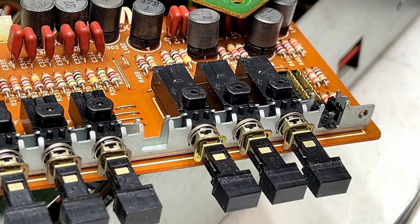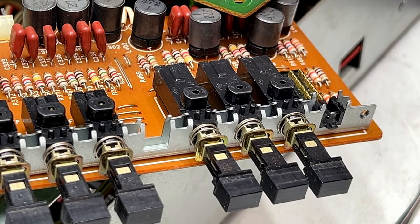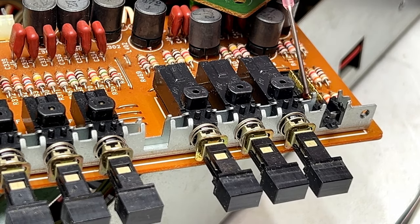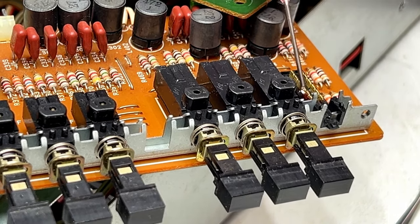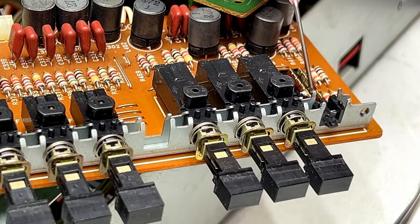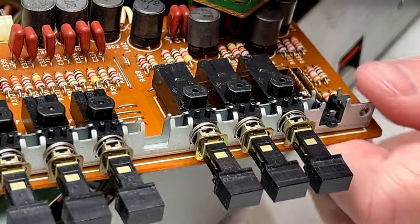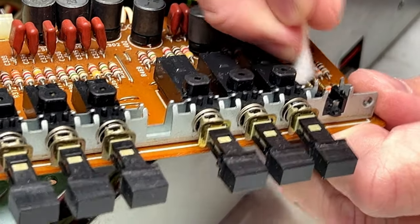So yeah, I think we're going to get off lucky and have the D100L do the trick here. So I'm going to apply some, and I'm going to grab a Q-tip, and we're just going to go in and scrub the contacts.